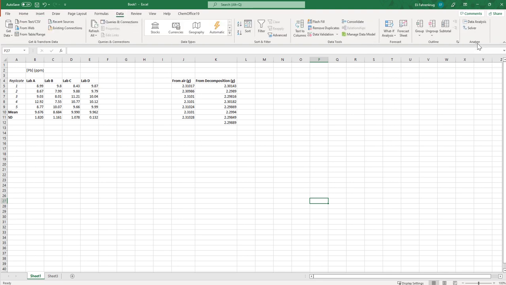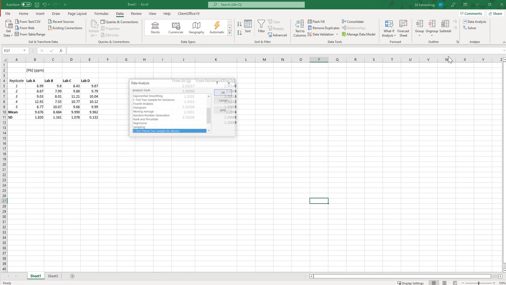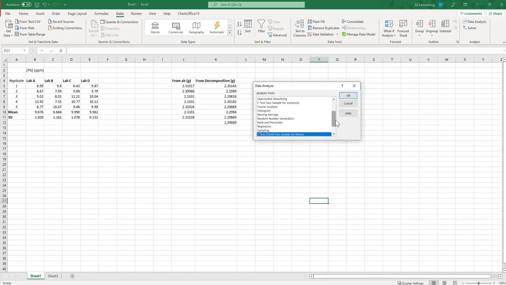and then all the way to the right there should be these plugins. You should have Data Analysis already added. If you haven't, Google the version of Excel you're using and the operating system you're using and figure out how to add the Data Analysis package. So you open this, and you'll have a variety of statistical tools at your disposal.